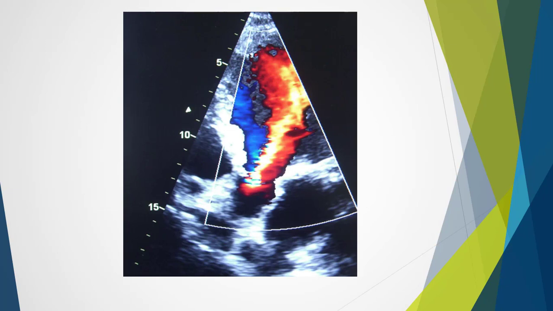And here we have a good example. In this 5-chamber view, we've got the aorta down here, the aortic valve and left ventricle, and we can see a significant red flow of aortic regurgitation moving into the chamber. Sometimes this can be complicated because in diastole we have filling of the ventricle at the same time from the left atrium into the left ventricle, and the flows can commingle. So it's up to the sonographer to try and move away and only obtain the flow of interest.